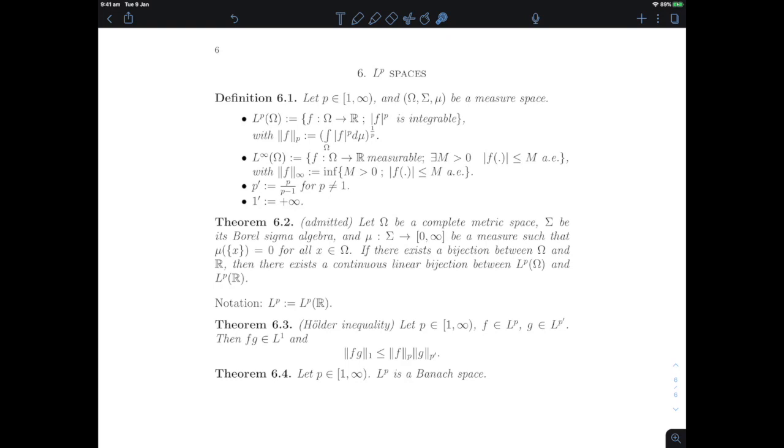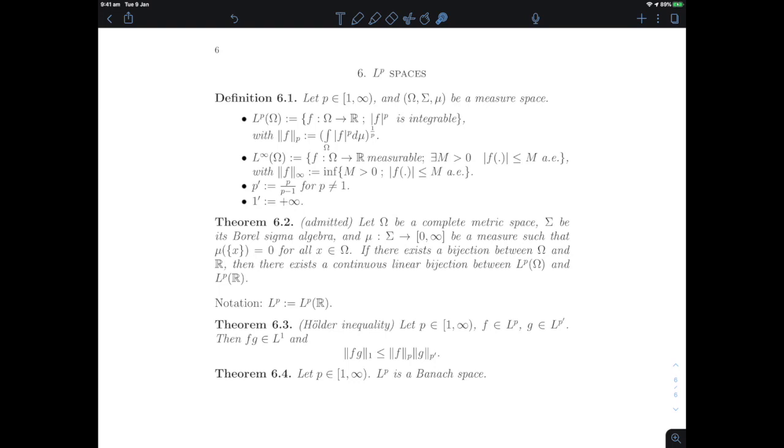We're not just asking for the function to be bounded everywhere, because the whole theory of LP spaces, all of measure theory, is built on identifying objects up to almost everywhere equivalence. So if you throw away a set of measure 0, it really shouldn't matter what happens to the representative of your equivalence class on that set of measure 0. So that's the definition, and what we will see defines a norm on L infinity is the infimum of those constants that bound the function almost everywhere.